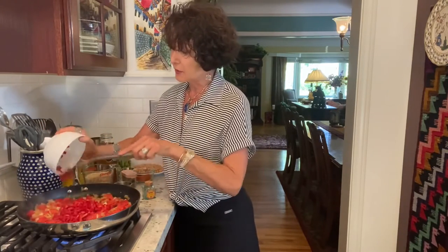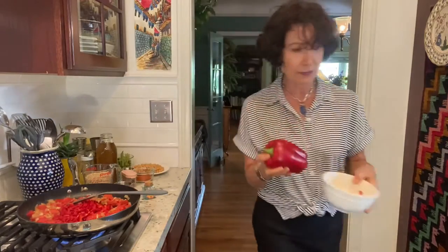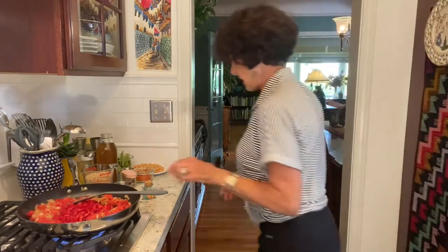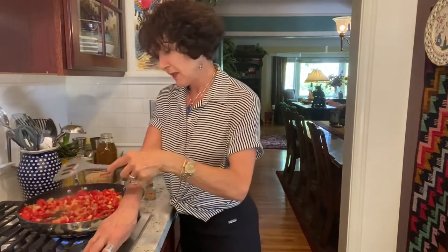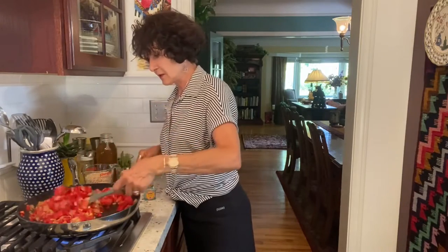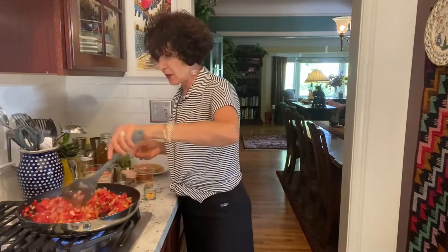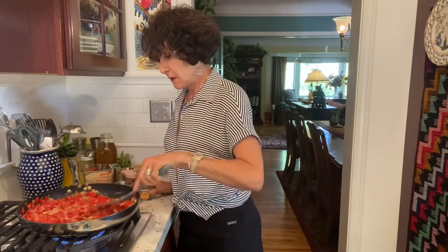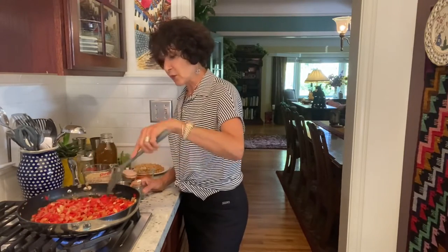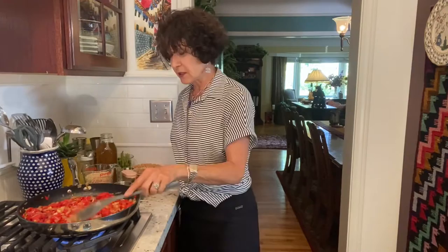I'm going to put in a red bell pepper — a medium bell pepper. Look at this beauty. That was from the Corona family farm store. I used a little less than this whole pepper; that would have been a bit too much. What's happening as I'm doing this is that even the tomato juice — because there was a lot of liquid from that tomato as I sliced and diced it — all of that is creating a rich sweetness, the way tomato paste compares to just a raw tomato. It's sweeter because it's more concentrated.